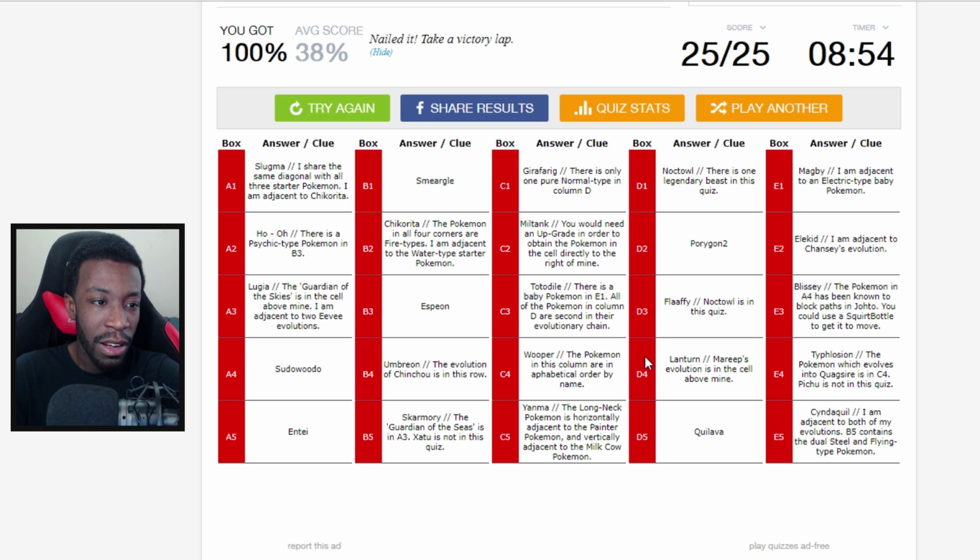And then Pokemon are all four corners of fire types. That gives Cyndaquil away. I'm adjacent to both of my evolutions. So you know that Typhlosion and Quilava are in either E4, D5, or D4. And then you can find out Skarmory pretty easily. You can find out Lugia pretty easily. And then you can find out Ho-Oh as well. Psychic type Pokemon B3 gives away Espeon. And then you kind of have to go about it again. It's not a hard quiz. Once you understand the whole adjacent thing, you're good to go. So I enjoyed this quiz. This quiz made me think. It made me do quite a bit of thinking.